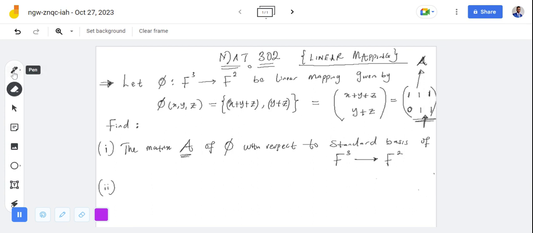Standard basis. Let's say we want to find another matrix. So the second question says find another matrix. That another matrix, I don't want to call it B, so I want to call it A prime. We want to look for another transformation matrix. So I don't want to use A; in this case, I'm using A prime, just another matrix entirely. In some other question, you see find matrix C or find matrix D. Find matrix A prime, which is another matrix of that same phi.